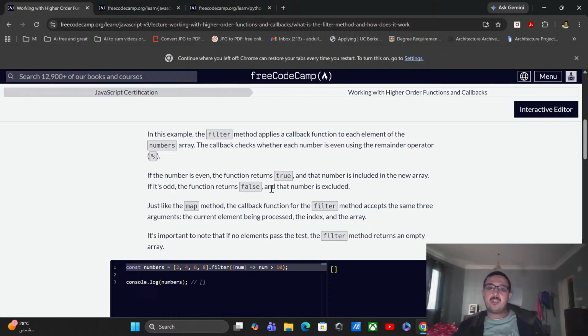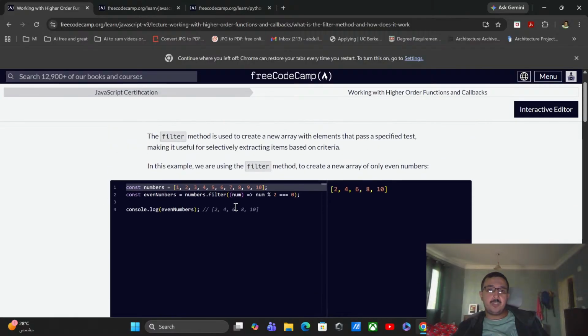Anyways, if the number is even, the function returns true, and that number is included in the new array. If it's odd, the function returns false, and that number is excluded.